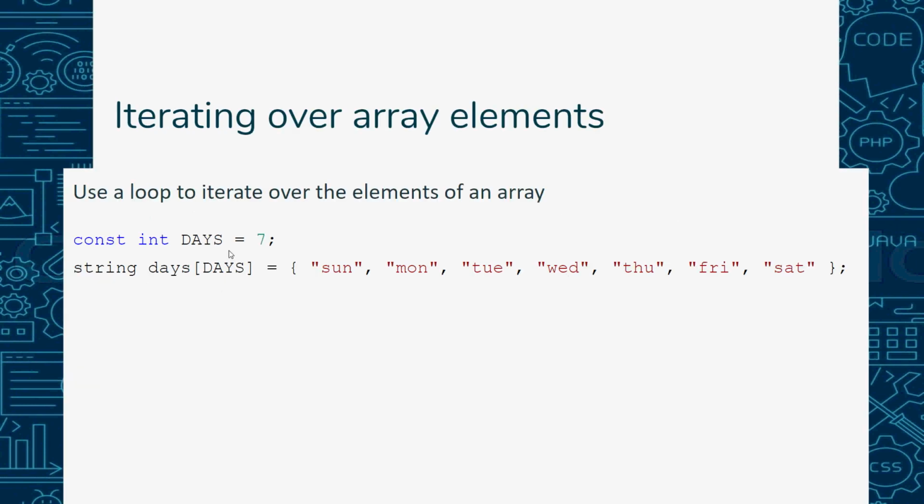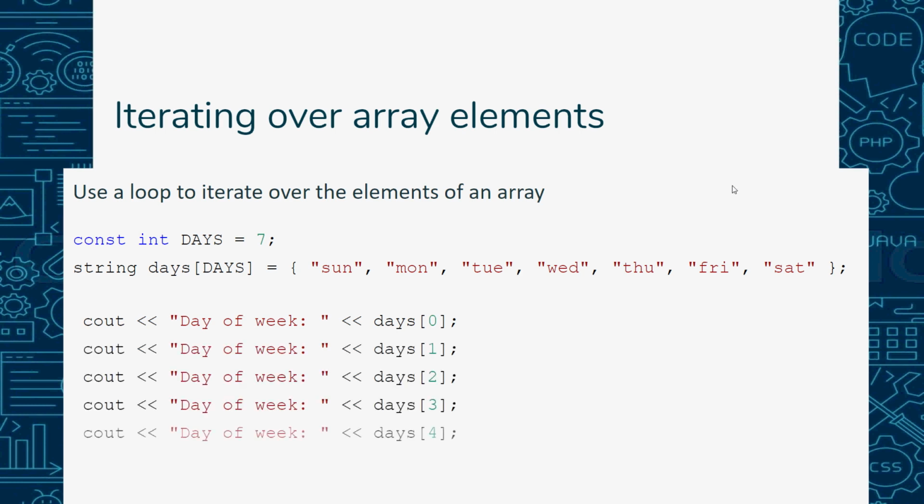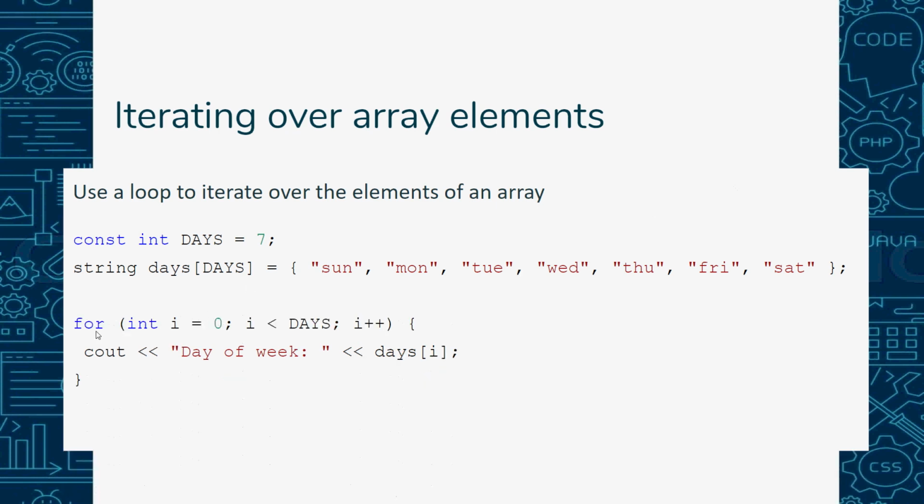Okay, so you can use a loop to iterate over your array values. So here I have a const int days of 7, then I've got all my days of the week. If I wanted to display those in a cout statement, obviously I could do a cout statement for every single position in the list, but that's not very efficient. What's easier is to do a for loop. So here my i is going to start at 0 because 0 is the first position in the list. I'm going to iterate so long as i is less than size, and you don't want less than or equal to because you never want to go beyond the list. Then an i++, and so here I'm just saying days of i, and it's going to print out the 0, the 1, the 2, the 3, the 4, the 5, and the 6 value.